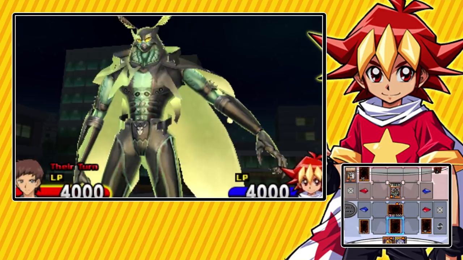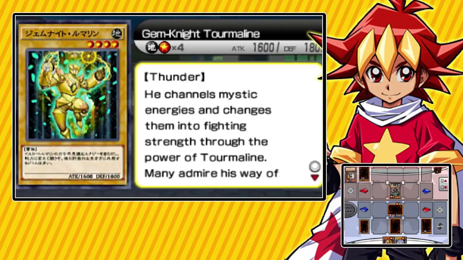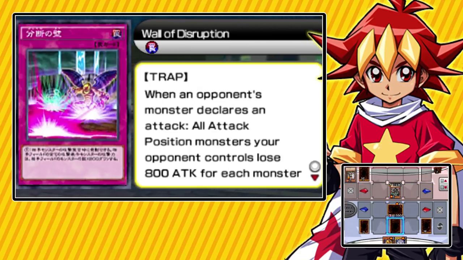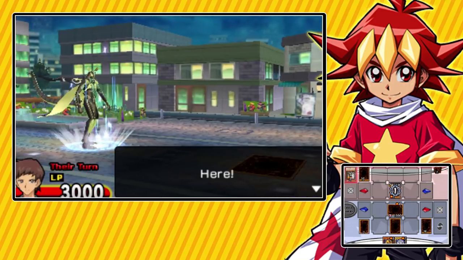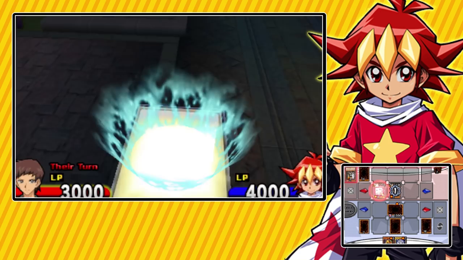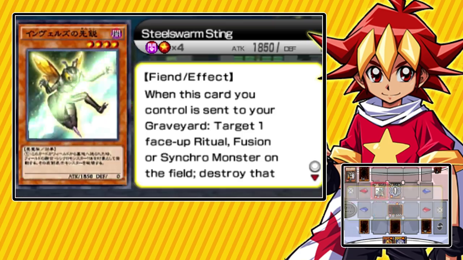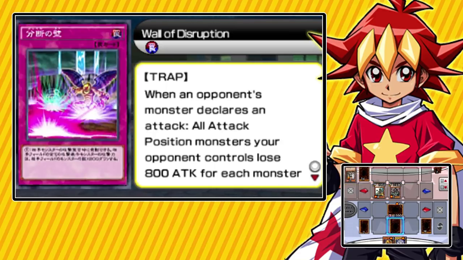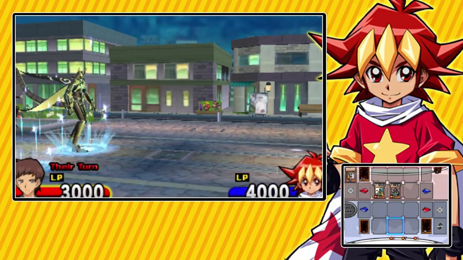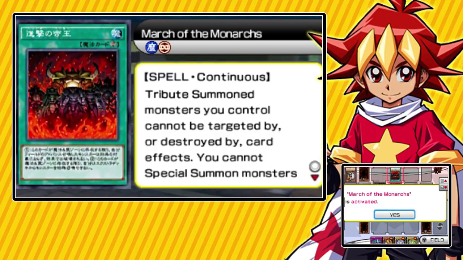Okay, so if I take 2,400 damage. Okay. It's still fine, it's still fine. We're still in this. Oh no. Do we just lose? We lose. We lose.